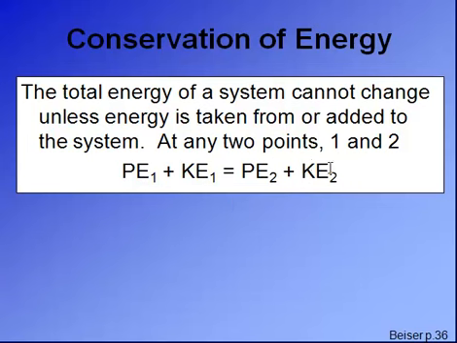And you get moving very fast, so you've got lots of this, but you've lost all that height. You traded in your potential energy to get kinetic energy. And so this is down, but that's up. And when you add these two together at point 2, you get the same number that you had at point 1. If you start to go back up a hill, you're going to lose kinetic energy, but now you're higher in the sky, so you're going to gain potential energy, and it stays constant. The total energy is constant.